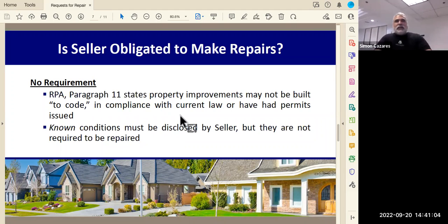You cannot hold the seller at fault for a property that was built in that era, because at that time it was built under those conditions and it did pass. But you cannot say, well, today's electrical is not like the 1950s, you're going to have to redo the entire electrical. Well, the seller's going to say, go pound some sand. We've never had any problems in 30 years. The electrical has been working fine. Just because it's not up to code, because it's not a new home, doesn't necessarily mean that I have to do that as part of the condition.